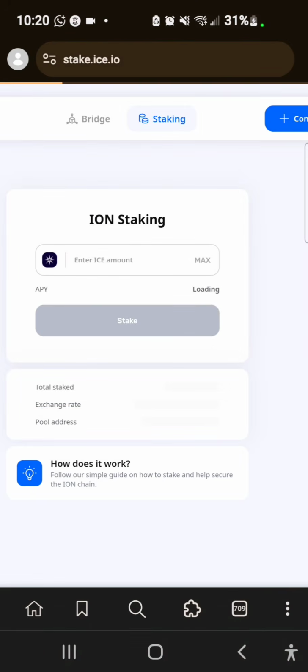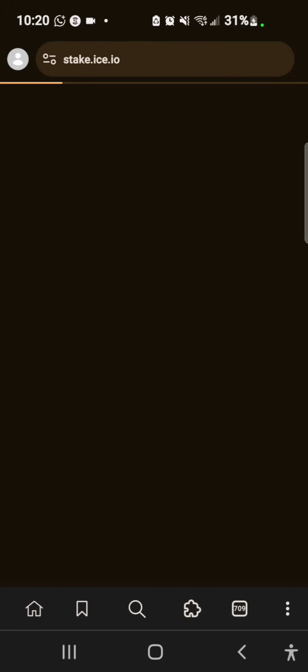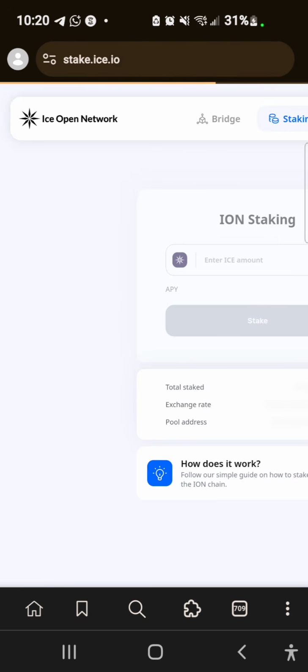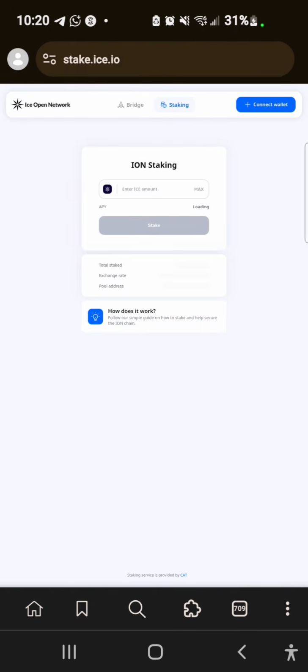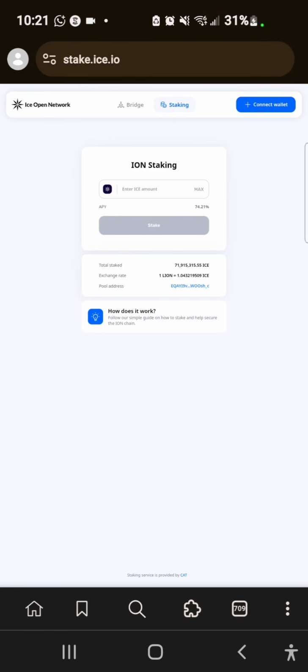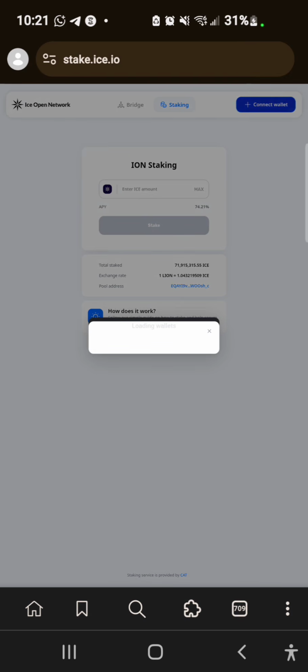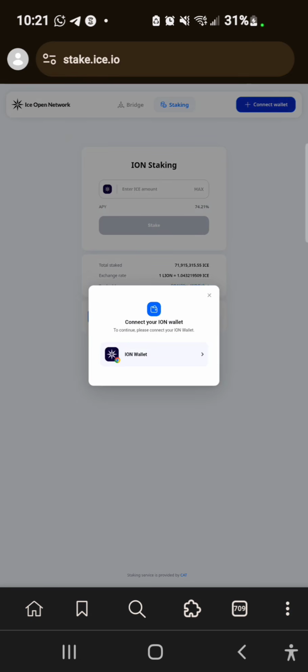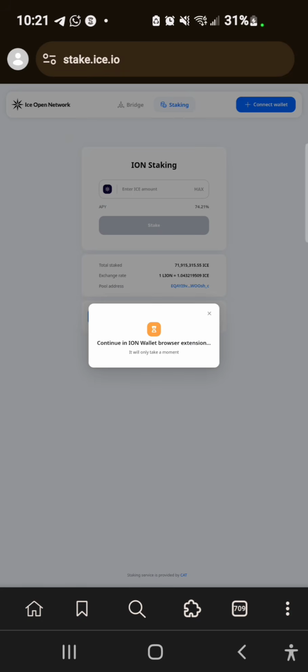That's the website to stake your ICE token. Once you get here, make sure you're still on desktop site. Then you connect wallet. Now this wallet connection would only work with ICE Open Network wallets. You can't connect any other wallets. So you tap on connect wallet.